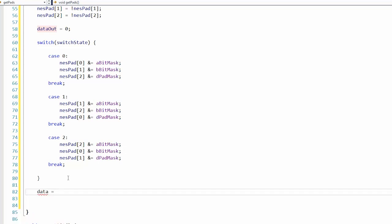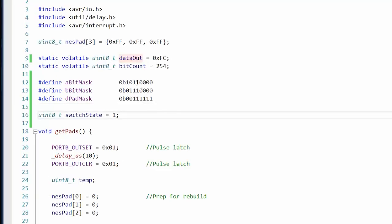So we would do data equals NES pad 0, and then OR that with NES pad 1, ORed with NES pad 2. I think I'm doing this backwards. I think I should OR equal it. 1, 2, 0.